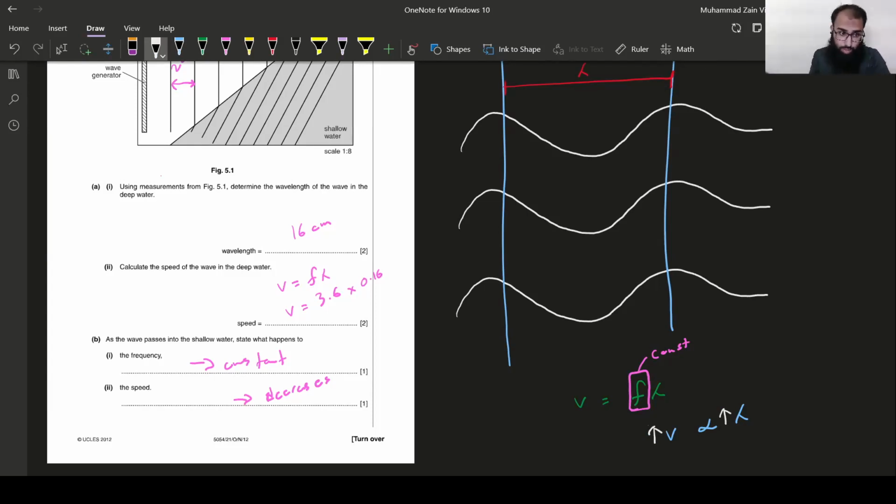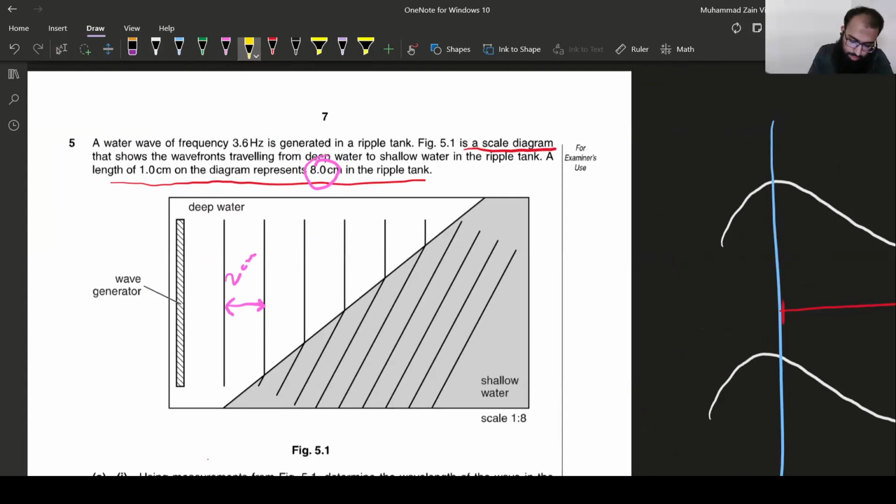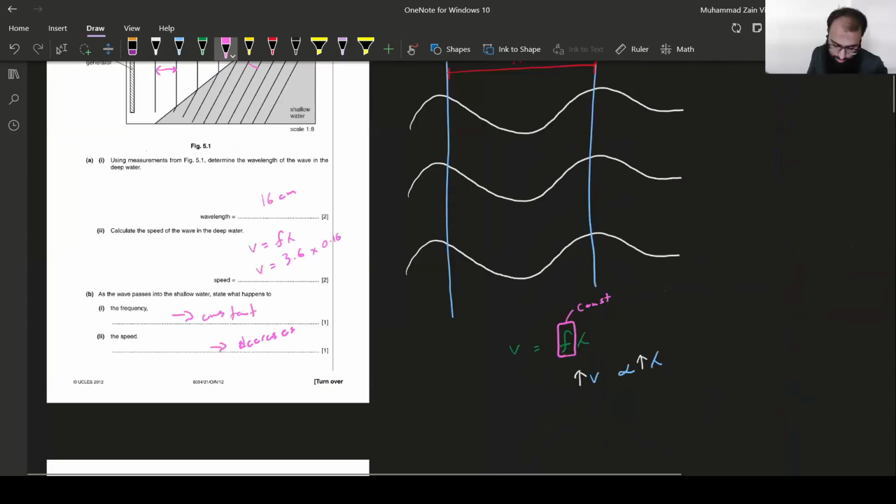Now, one way to verify this is that I go and look at this diagram. In the diagram, obviously I can tell by simple observation that this length which I call L1 is significantly greater than this length which I'm calling L2. So I just know that L1 is greater than L2, meaning that the wavelength in deep water is greater than the wavelength in shallow water. This is something which I just see by observation. And this is according to the theoretical result that if the speed decreases, so would the wavelength. So we have verified this whole thing.